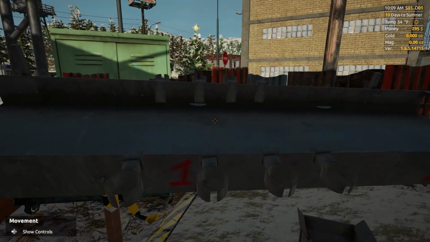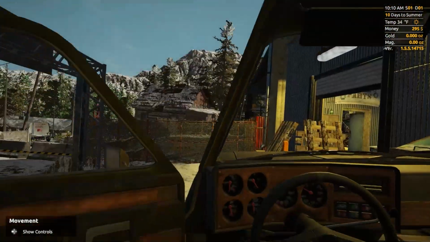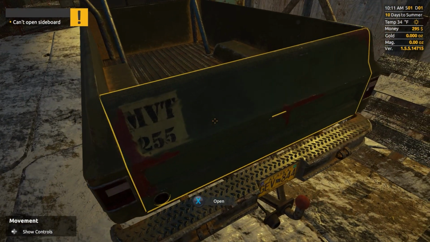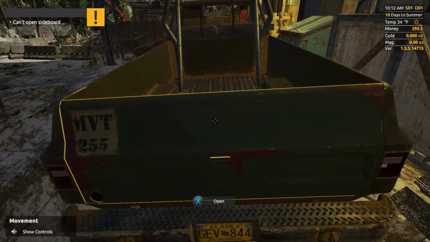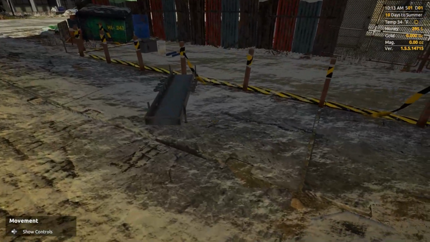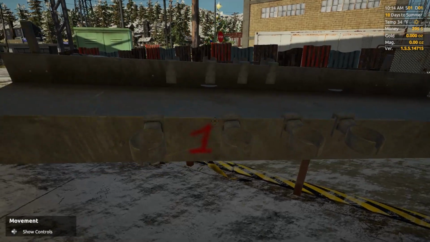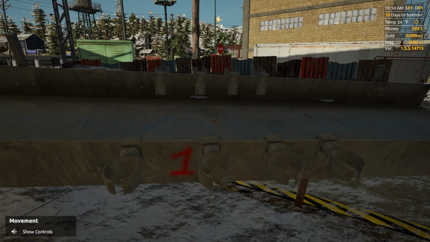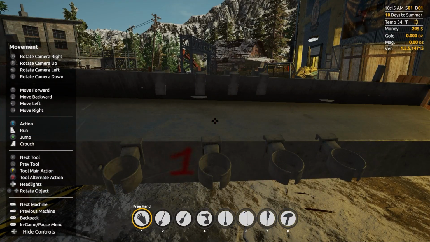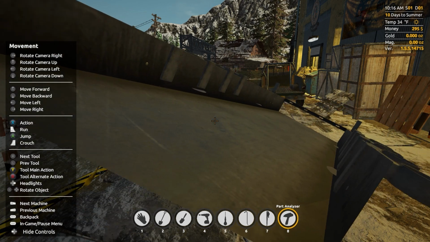So we need to load all of this stuff up. Let's pick this guy up. Holy cow. Whoa. Hold on. Can't open... I'm not trying to open the sideboard. I'm trying to open... Goodness. Okay. So let's open this. Do I have a way of kind of adjusting... Let's show controls. Rotate object. Left stick. Okay, I see.